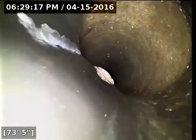Alright, and here at 97 feet we have reached the main lateral. I'm going to get the water turned off and let it drain out here as well. Hopefully I'll have a little bit better look at some of those spots where the possible roots are. Alrighty, pretty much all the water is now drained out of the line. There's a little bit trickling off here. I'm going to go ahead and start pulling back the camera.